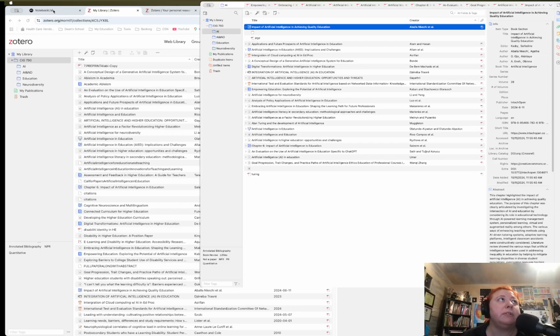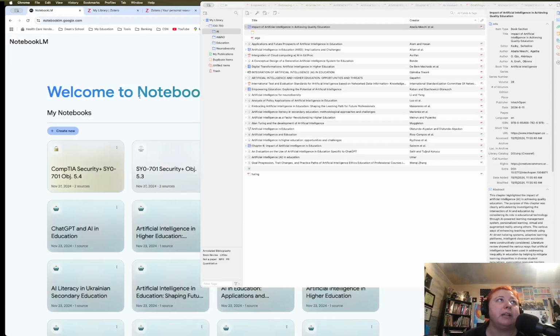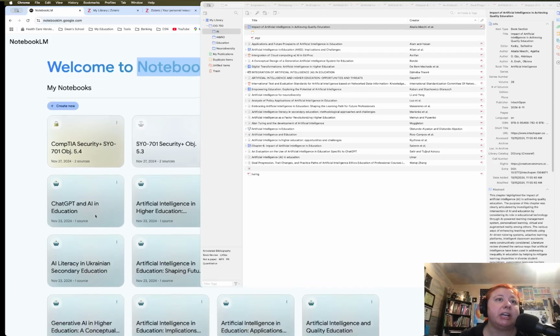So what I've been using is NotebookLM. It's actually from Google. So you just log in with your Google account and you have this NotebookLM. As you can see, I used it a lot for all kinds of papers. I actually use it a lot for my teaching, and I'll show you exactly why in a moment. But first, let's just see one of the papers.